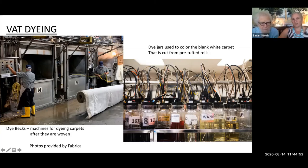What you'll see here is a similar vat, except what's in it is a rug — you can see the rug behind the gentleman's head. This style of dyeing machine is a much newer system than the yarn vat dyeing shown previously. For the pre-tufted rug, they pick the color so they're not using as much dye.